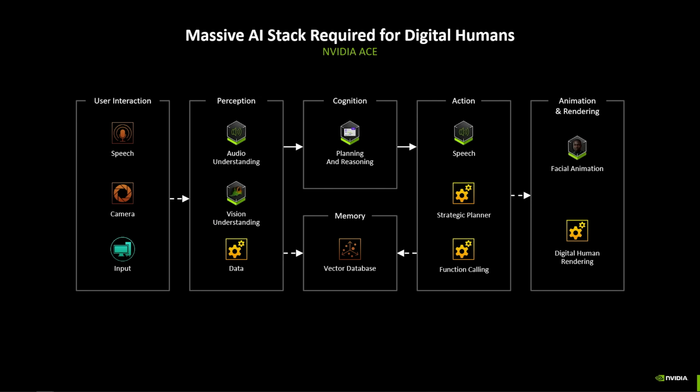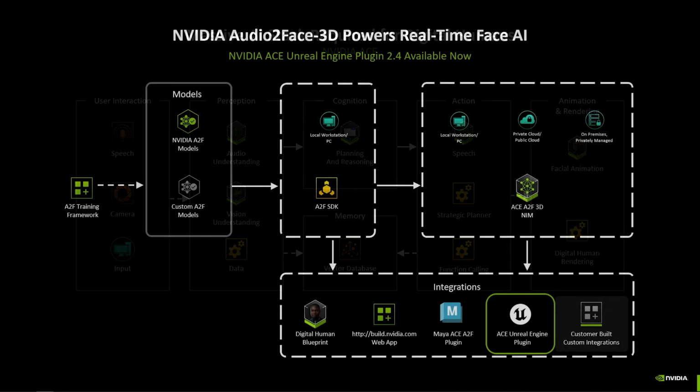One thing to point out here is the NVIDIA ACE stack is a mixture of cloud and local models. So using our NVIDIA NIMs, NVIDIA Inference Microservices, you can deploy those on device, whether it's through Windows Subsystem for Linux, or you can use, I'll talk a little bit later on how to get those natively into your game, or you can deploy those in a data center. So let's focus on the right here, the facial animation, our animation and rendering tech with audio-to-face 3D.